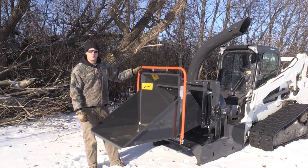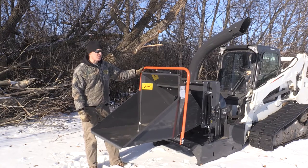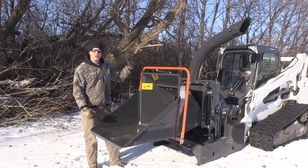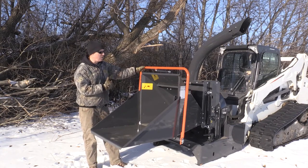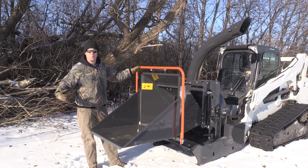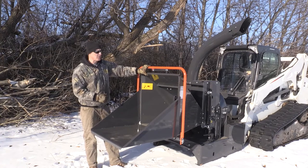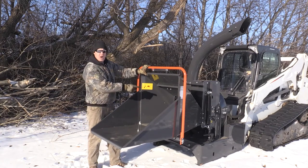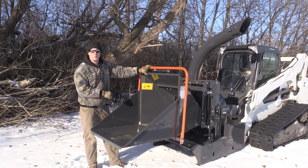The inlet drive is operated by this orange handle, and it has four positions. So at either end of the stroke is a reverse operation. So whether it's here or here, it'll reverse and kick out whatever wood is in the chute throat here. The second position is forward, so that'd be drive or pushing the wood towards the chipper. And the third position is a neutral position.